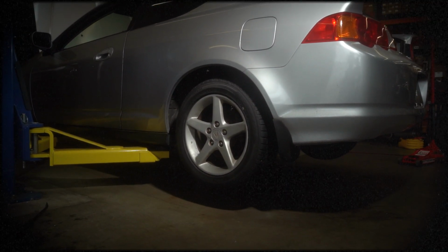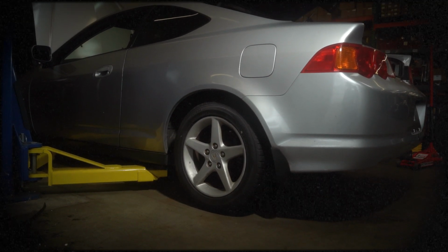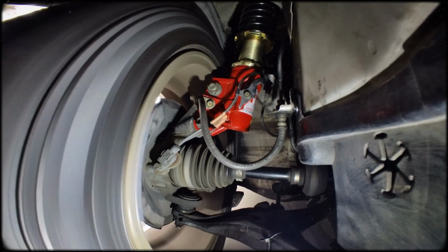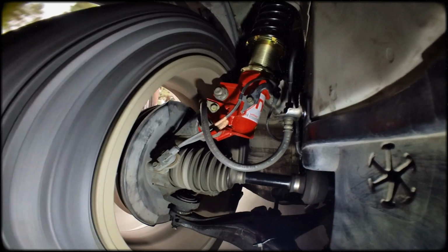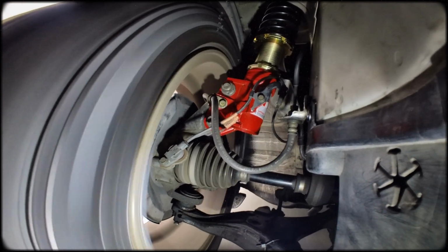The final measurement from the center of the wheel to the fender is 13.5 inches in both the front and rear. This completes the RSX coilover installation. An alignment is recommended 1 week after installation to allow the suspension to settle properly.